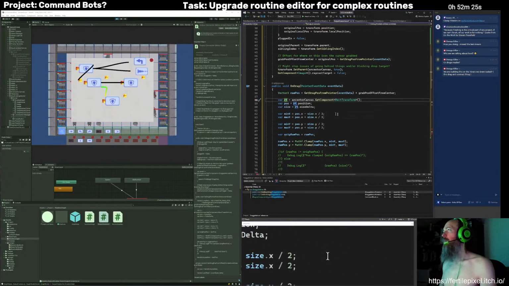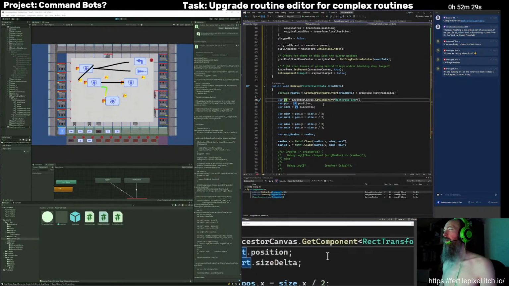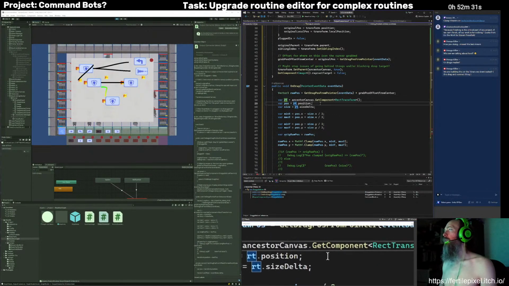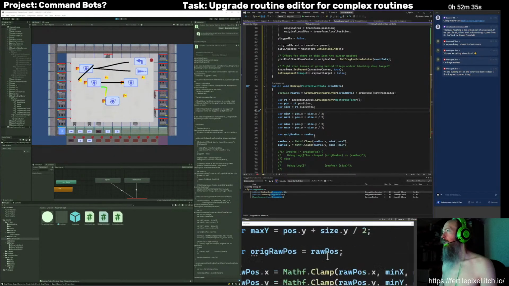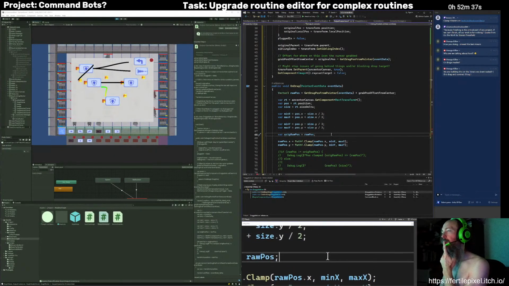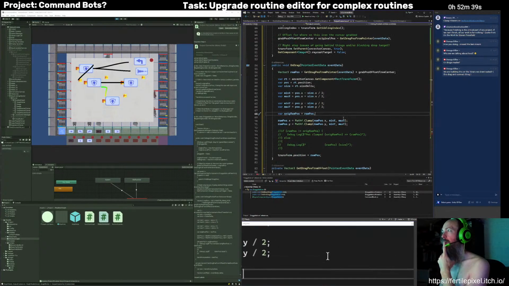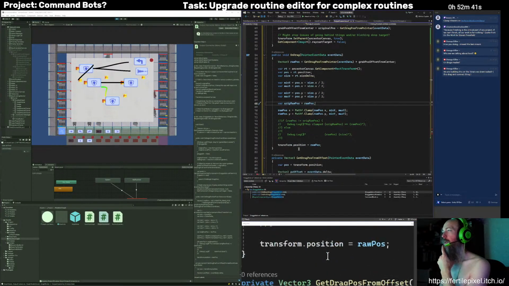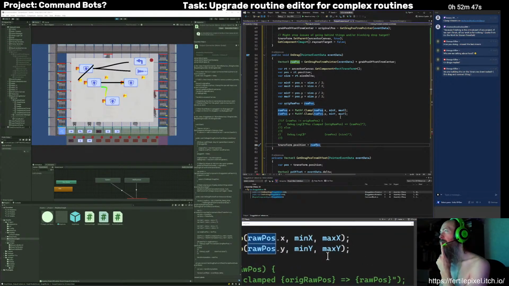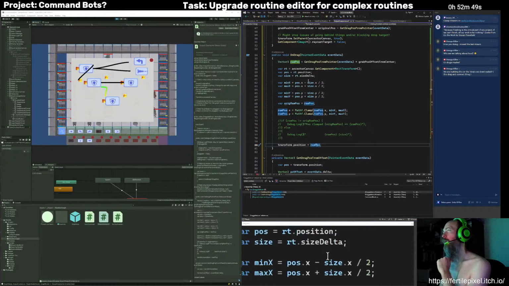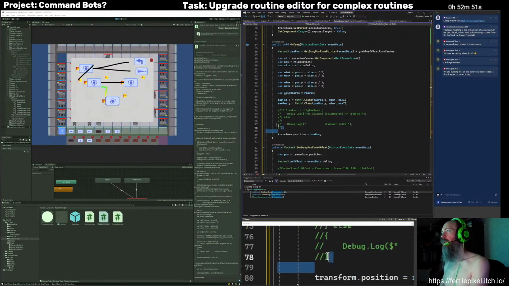We get the correct transform of the canvas. And basically do some stuff to get some X and Y. Oh, this is just, don't let it get dragged outside of the canvas. That's fine.